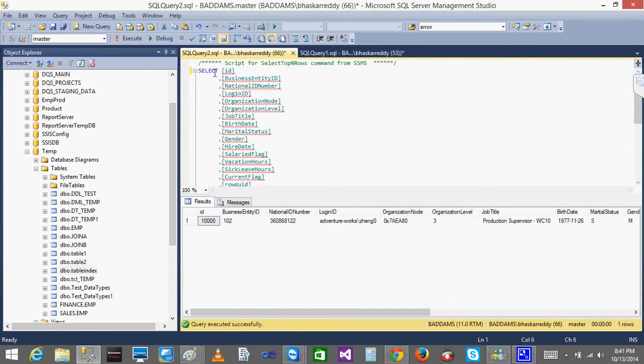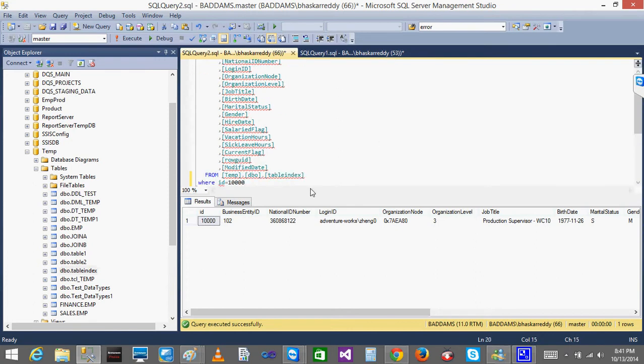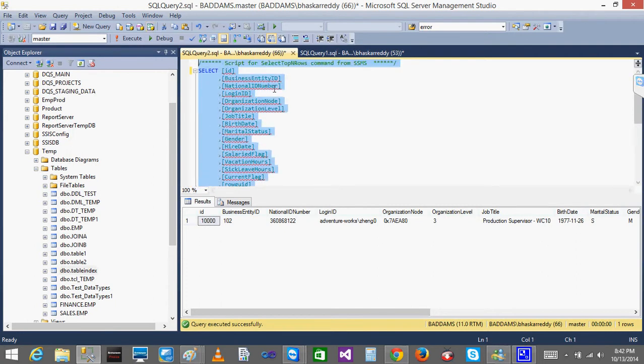At the back end, the system will create a method such that retrieving data from the table will be faster. If you want to see how the system is pulling the data, just select this query. If you have multiple queries, it's okay, just select this query. There is an option called display estimated execution plan.